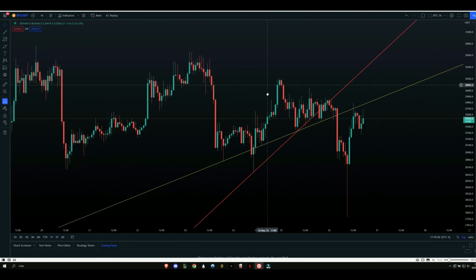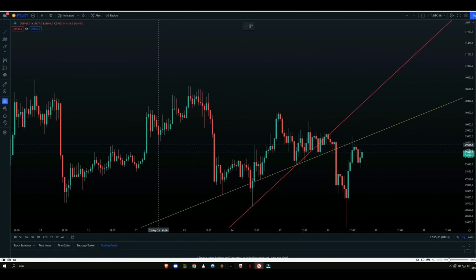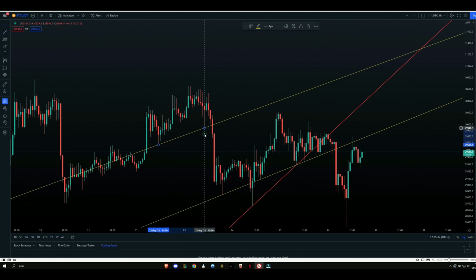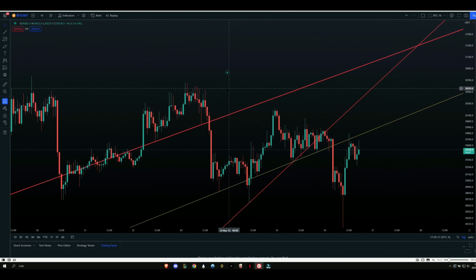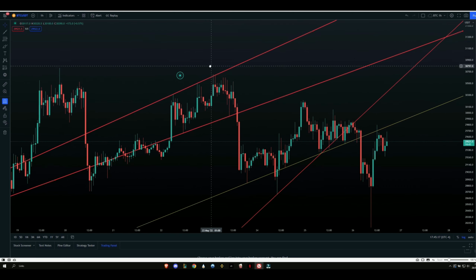Okay, let's see what else. These 2 wicks are very, very obvious to me. So this would be a red line. Let's make it 3 thickness. This will be a very nice strong line. As will these 3 wicks up here. Look at that. This is beautiful.